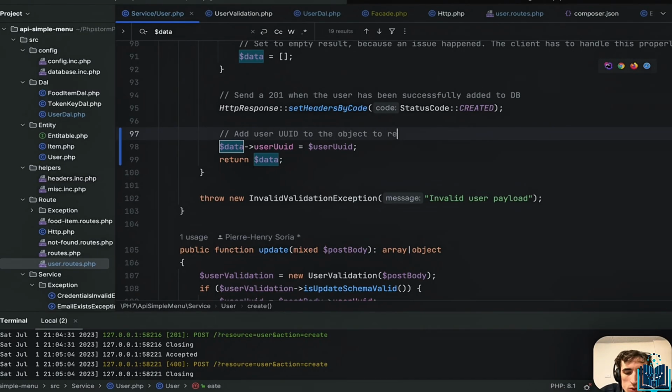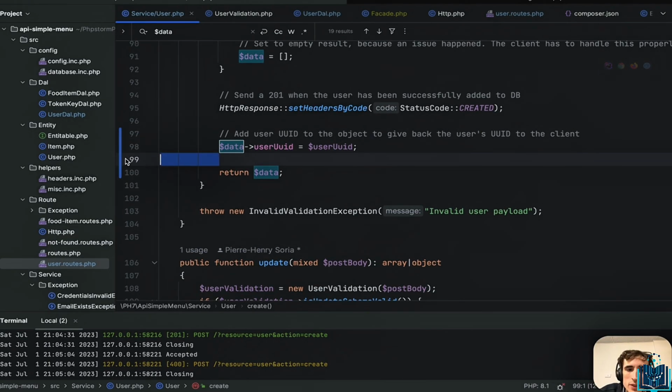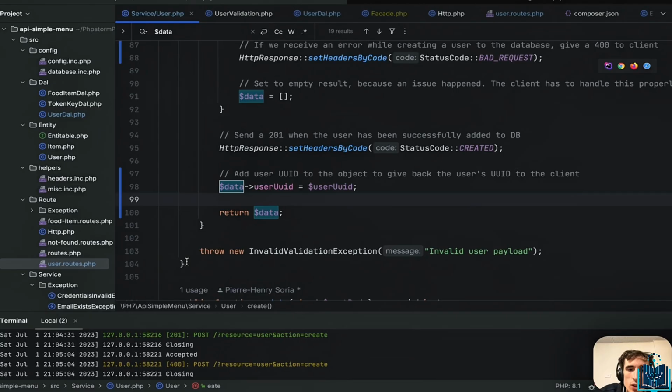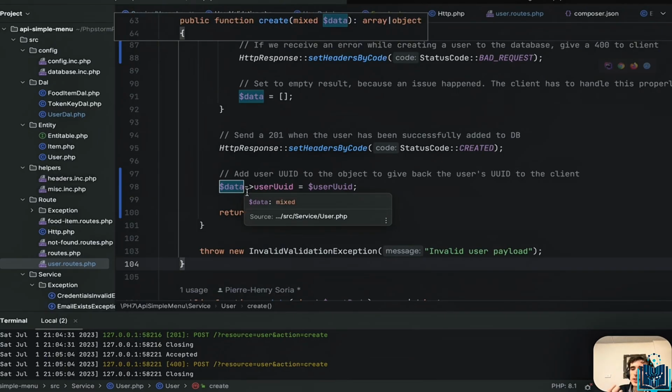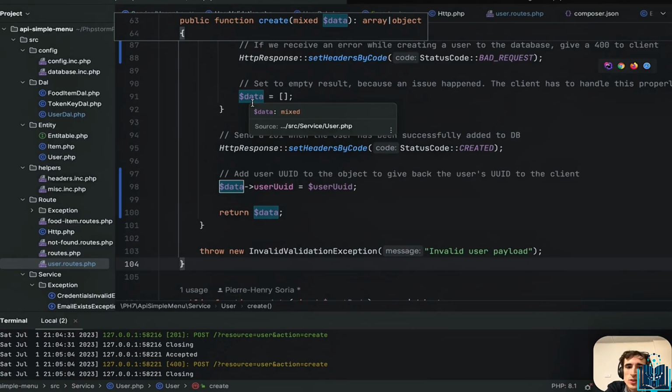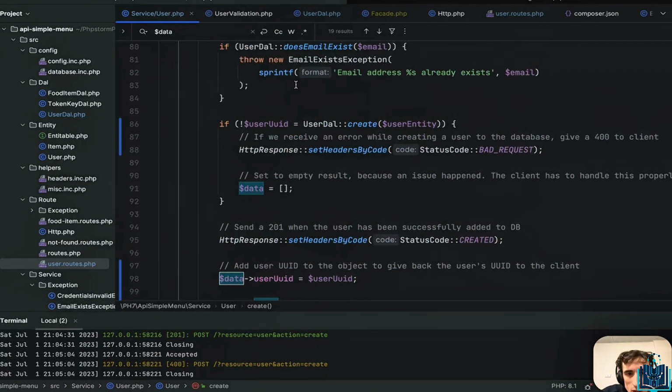So here I can set user UID to the object, or add user UID to the object to give back the user UID to the client. Perfect. And that's just the best in this scenario, because we don't have to do any casting. To cast is to transform a data type into a different one, and sometimes it might make the code a little bit messier.